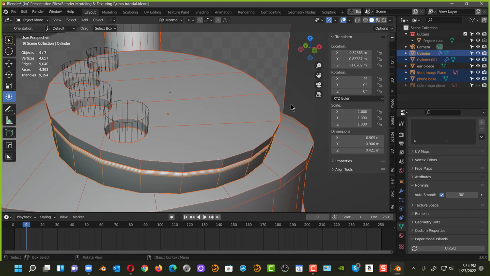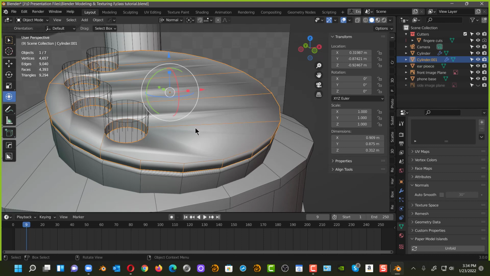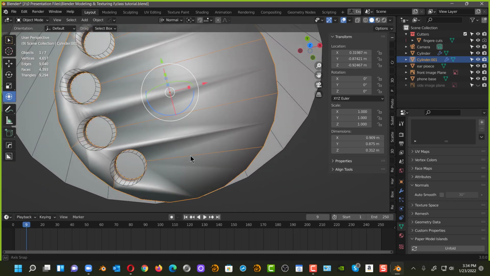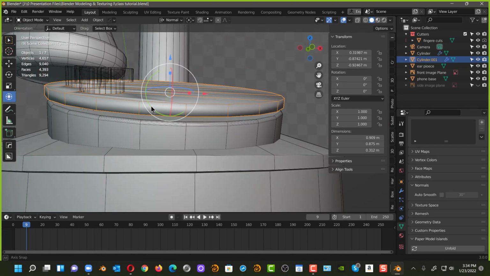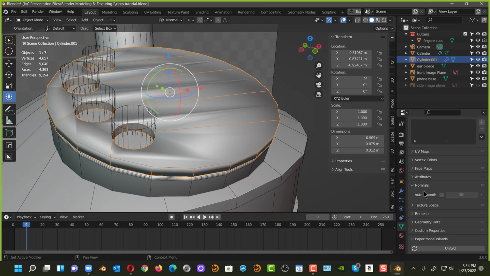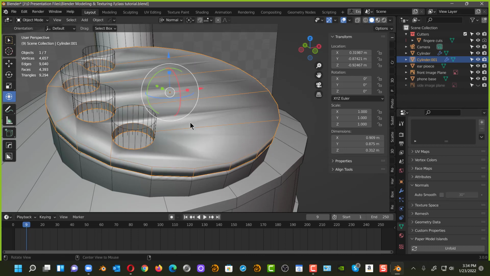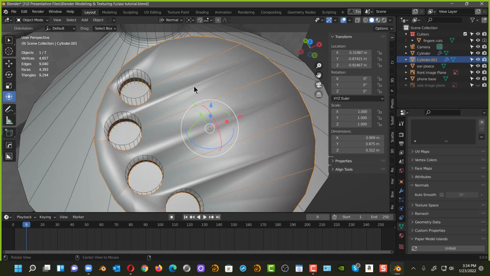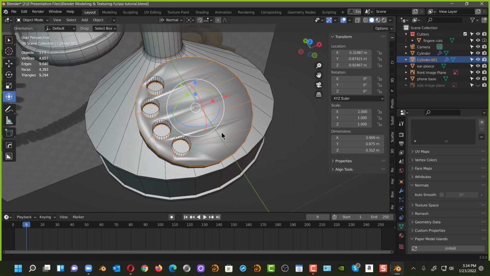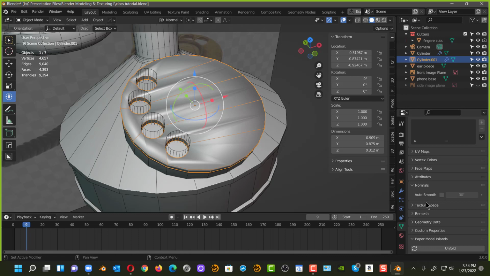For the top one, shade smooth. Now that one's going to be really funky. So this is why it was having problems beveling, because of this issue. All right, even if I go to auto smooth here, there it is. It gets rid of it. So no auto smooth does an extreme smoothing, which is reflecting the tension going on in your geometry here. The way to get rid of this is actually to subdivide it, and that'll smooth it out more. But auto smooth seems to work, so we'll let it stay.